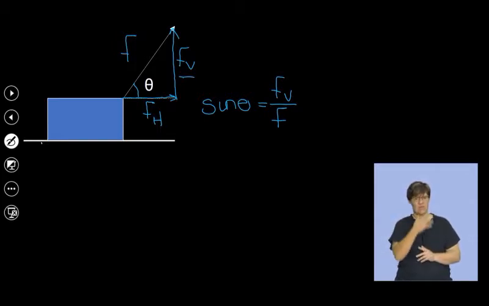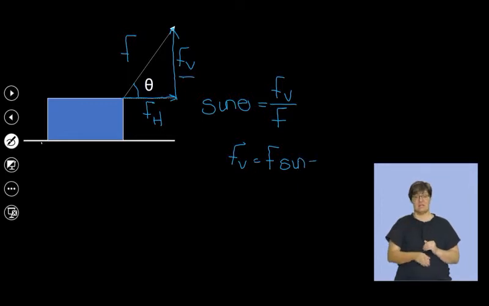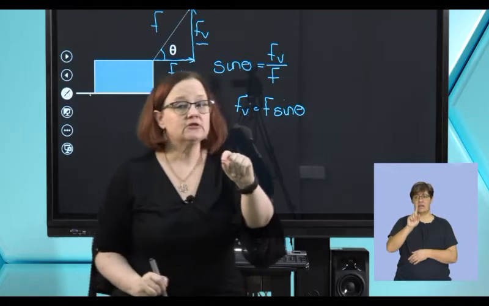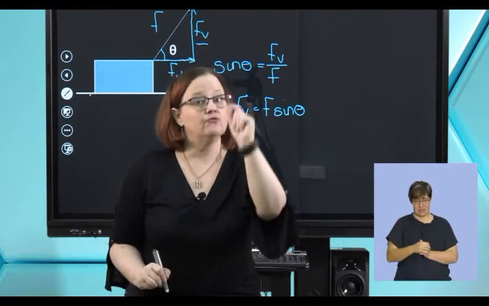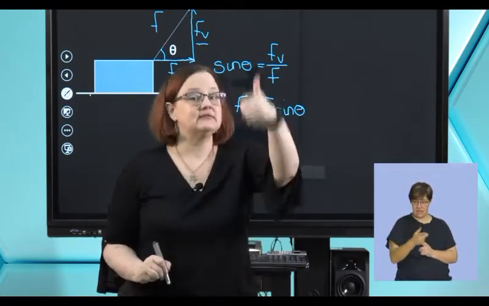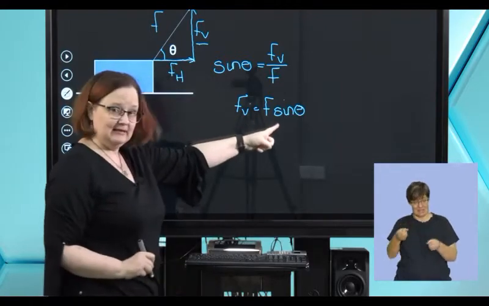Now we don't like fractions because they're horrible. So we're going to manipulate this to say my vertical force is F times sine theta. So if I know F, I can find the vertical by using theta. But the vertical component is still a force. Force is still a vector. Vector means size. That's what that gives me.